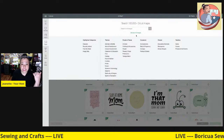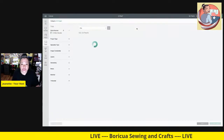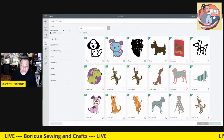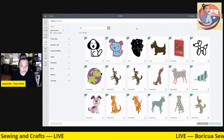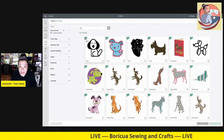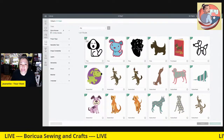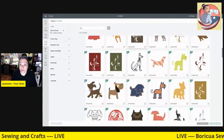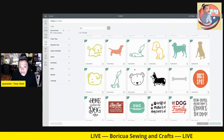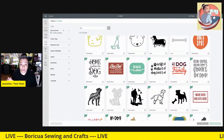Like for instance, let's say I want to do something for Mello and I want to search for a dog, right? Look at all of the pictures of the dogs that are out there, okay? And all the ones with the letter A are free that come with the subscription. So I can use any of these for any of the projects that I'm working on, which is one of the reasons why I like having the subscription for Cricut.